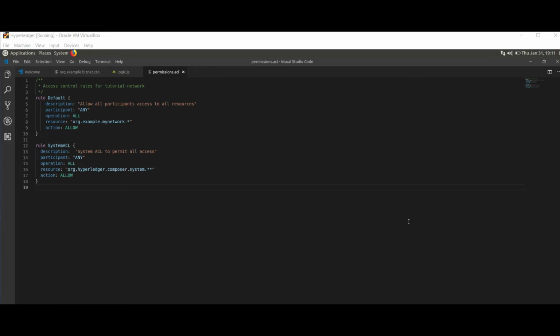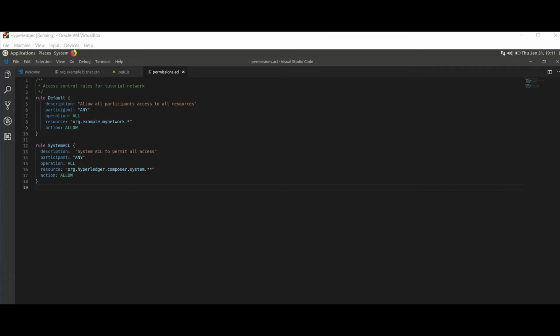Everything that we do to our business network is going to be controlled through some access control policy. There are two rules over here, and one is the default rule for our business network. We have a description which says allow all participants access to all resources. And how does it do that?